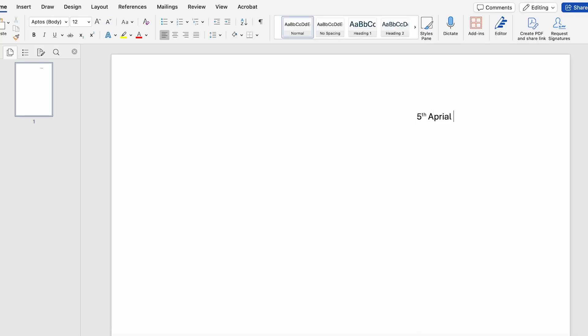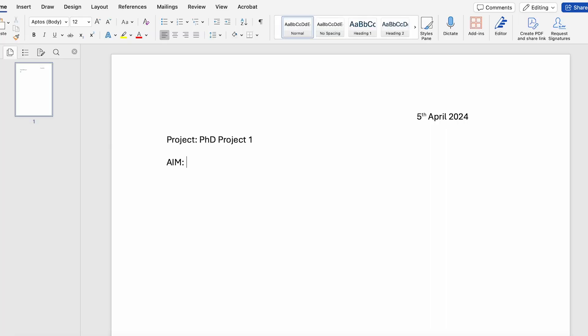I'm in no way saying this is the only way, but I'll share how I keep my lab notebook. My typical layout looks something like this: I start with the date, then I list what project this is part of — as a PhD student you've probably got a million different projects on the go, so it's nice to have a project overview at the top of the page. Then I move down and list an aim for my day: what are the key experiments I'm looking to get done and what key questions am I trying to answer?